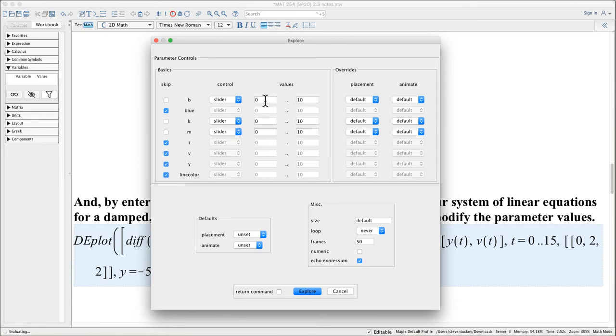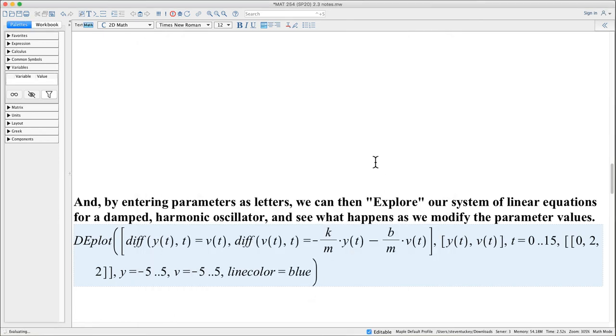And I'm going to make the values for B, K, and M go between, because they're all positive constants, so let's make B just go from 0 to, I don't know, 4. And we'll do 4.0 so that we get a decimal value inside of our slider, so that it's more than just whole numbers. And we'll do the same thing for each one of those slider bars. And we don't have to mess around with anything else. We'll just do that and see what it produces.